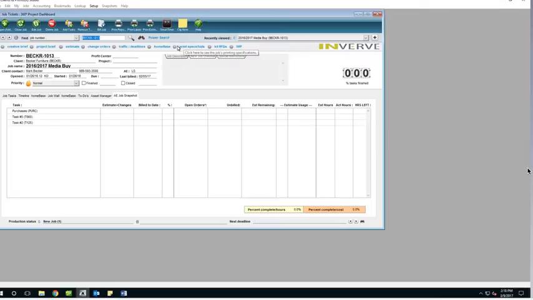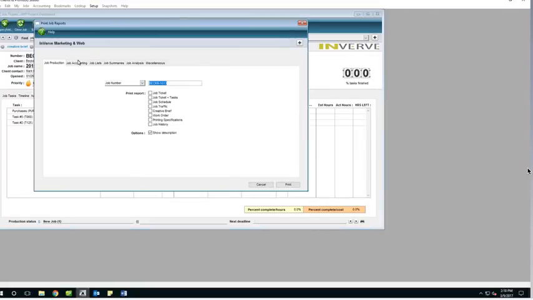Okay. So from the job ticket, this is the tab that you guys are going to want to be on. WIP shows all your costs. You can bill from there. You can bill from the bill job here. If you go to print reports and job accountability, this is specific to this job, and I'm going to show you these, or talk to you about this one. I wish we had something in here, though.